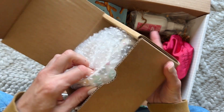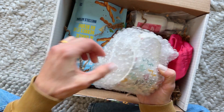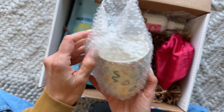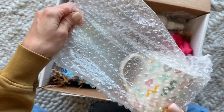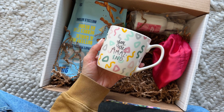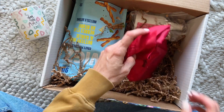In addition to the book, we get a bunch of goodies to go along with it. First up, one of my absolute favorite things to receive in a book subscription or just in general — we have the cutest little coffee mug that says 'You Are Amazing.' I love it!